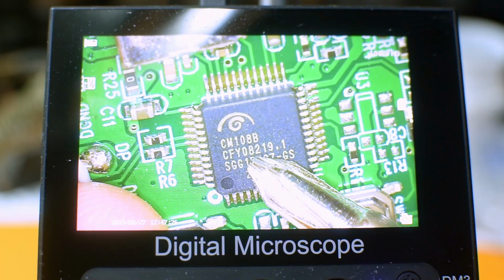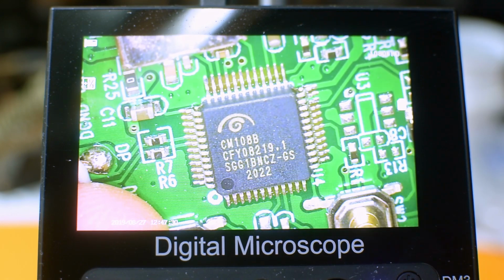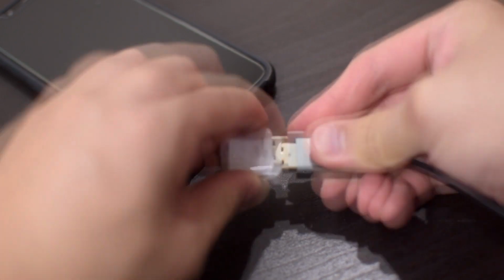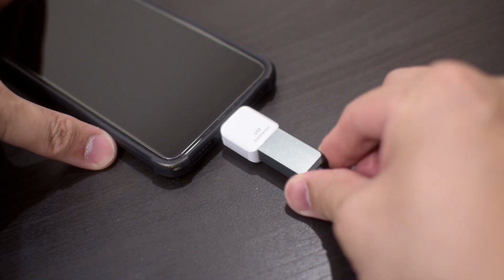For those interested, it uses a C-Media CM108B chip, and for devices without a Type-A port like phones and some newer laptops these days, you'll have to use a Type-A to Type-C OTG connector, and using this, I managed to connect this headset to my phone.